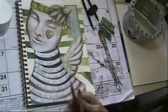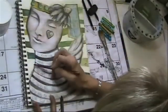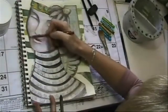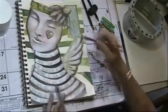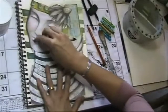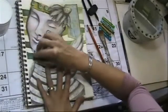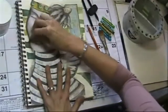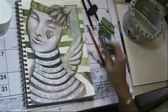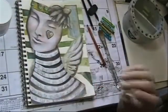And so I would just work my way around the page, adding the charcoal pencil. It doesn't take a lot. A little of this goes a long ways, but it's an important step because it really does help set things into the page and help things start working together. Gives it a nice, soft, smudgy feel. Okay, so you can kind of see how that works. So go around, add all your charcoal shading, and then we'll go to the next step.